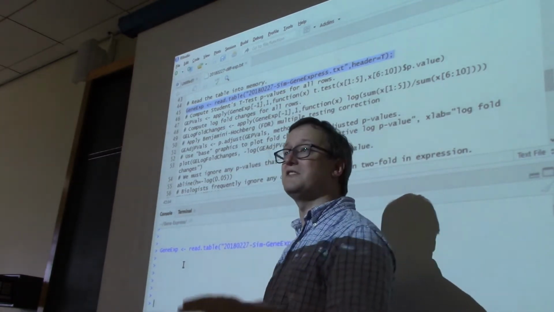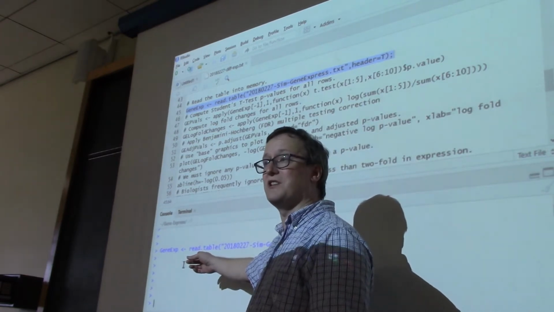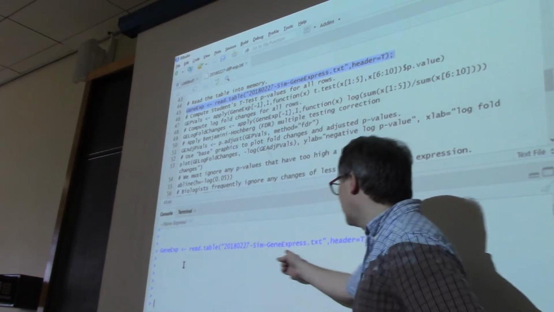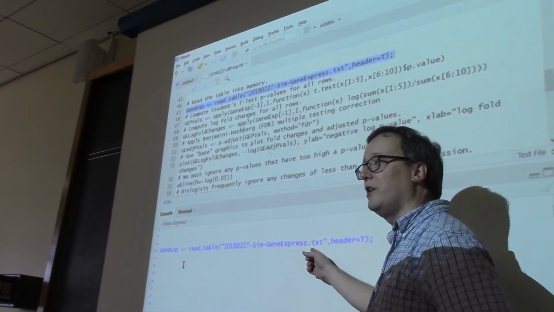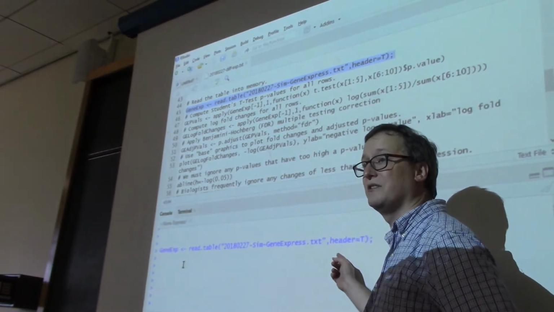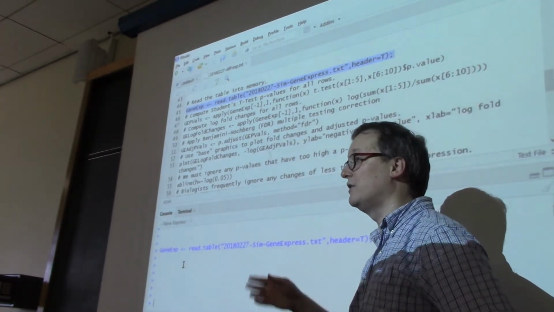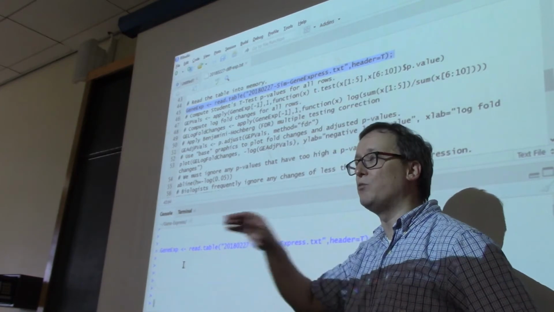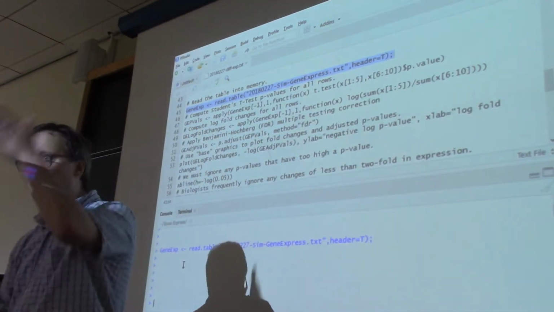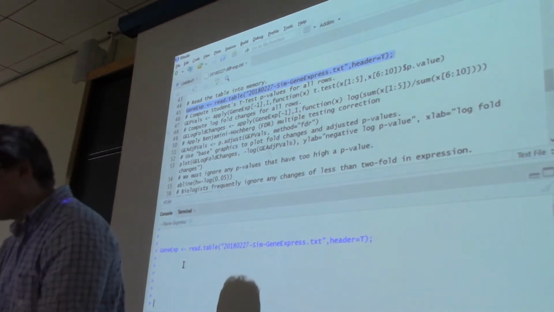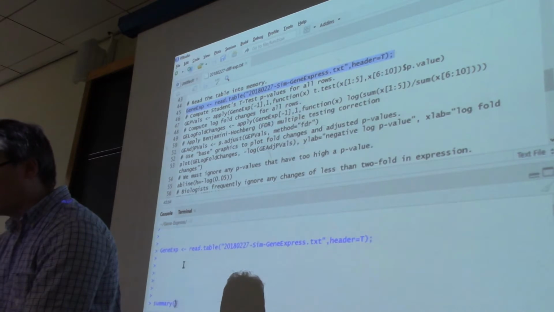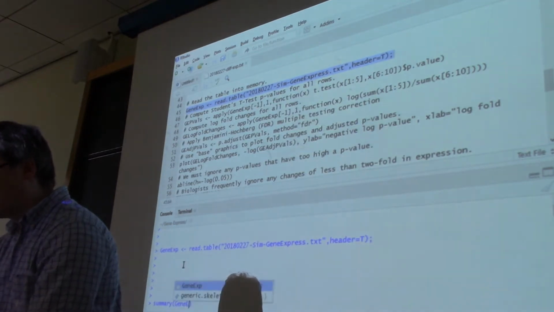So far, this is all in the email attachment that I sent around yesterday. So we're going to read table. This is the file that was created by R for us. And we have to specify that it has a header attached to it. If you don't specify that it has a header, it thinks that those row names like red 1 and yellow 1 and so on are part of the data column rather than the label for it. And you can check that that is read correctly by running a summary on the object that came from it.